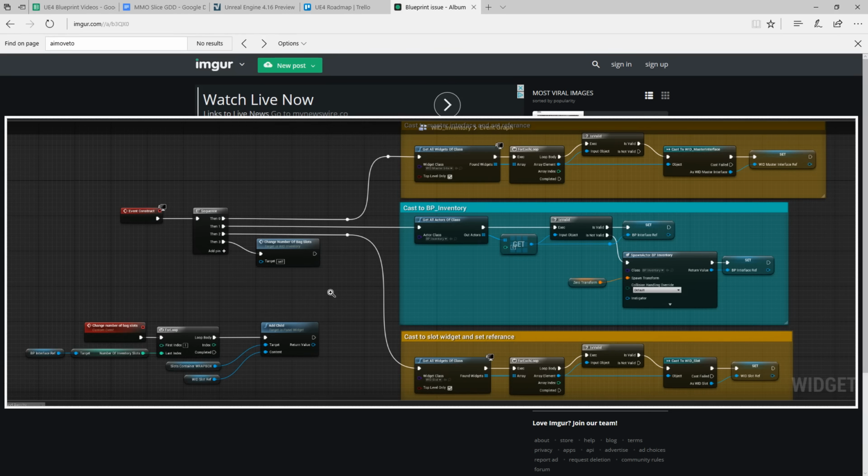But okay, get all actions of class inventory. Set it to the interface reference. And then if you don't have one, you're going to spawn an inventory blueprint. Okay, so that's probably where you store your number of bags. Let's see, get all widgets of class slot. So here's your issue. Get all widgets.